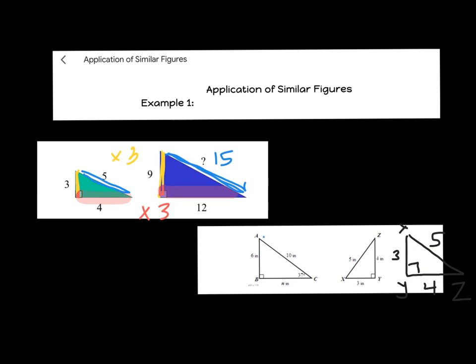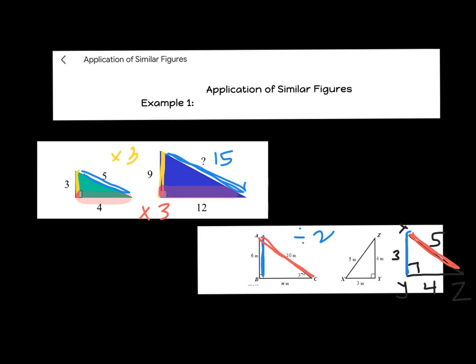All right, so side AB has a measurement of 6 inches, and its corresponding side would be XY. Now to get from 6 to 3, it means that I am dividing by 2, or I am cutting this in half, or multiplying by a half. Our next measurement would be side AC, and that is 10, and I'm comparing that to XZ, which is 5. So again, I'm dividing that by 2, or I'm multiplying it by 1/2. It's 1/2 the size.